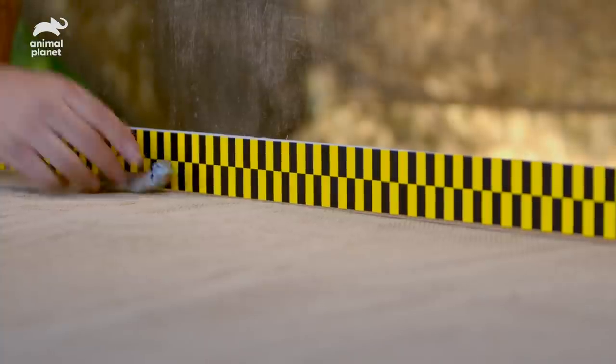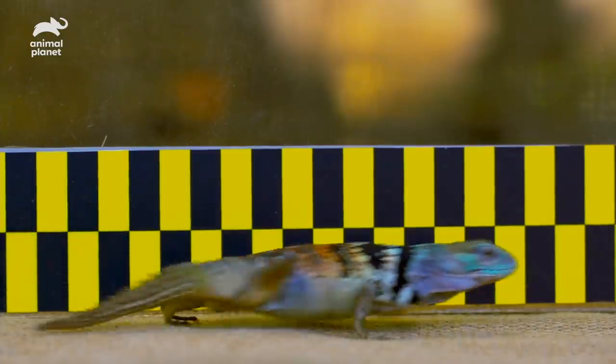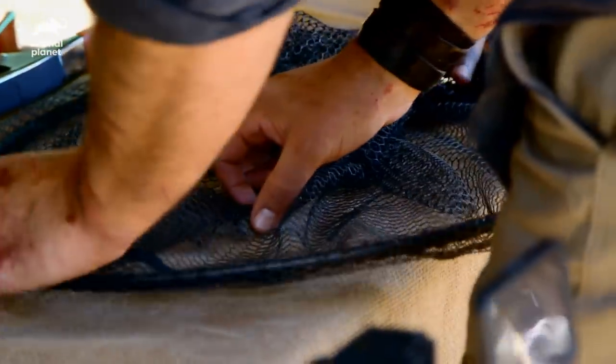1, 2, 3, go! Oh, go! Let him go! Oh, get him, net, net, net! Got him, got him. Whew, you are spiky.